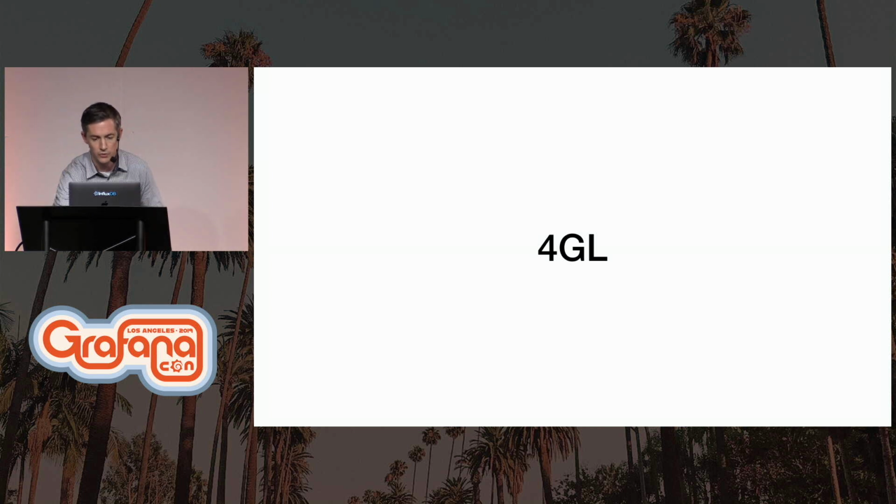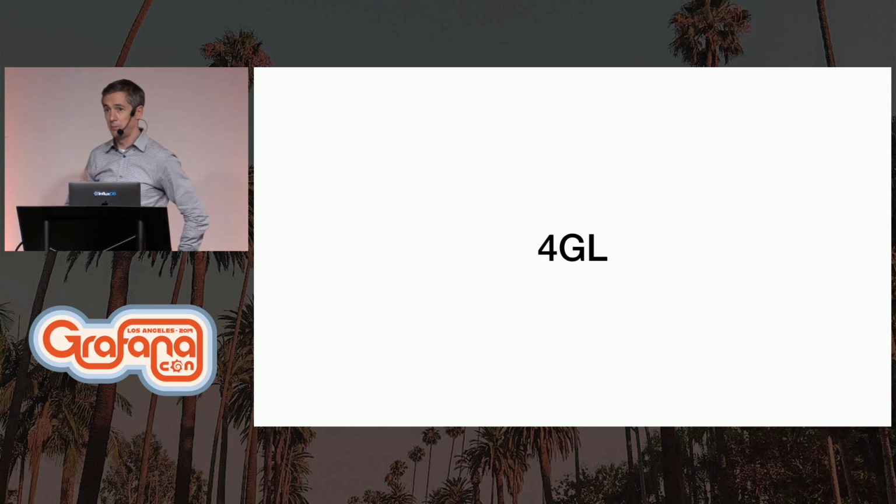So Wikipedia, and I'll just read this, defines a fourth generation language. While the definition of 4GL has changed over time, it can be typified by operating more with large collections of information at once rather than focusing on just bits and bytes. Languages claimed to be 4GL may include support for database management, report generation, mathematical optimization, GUI development, or web development.